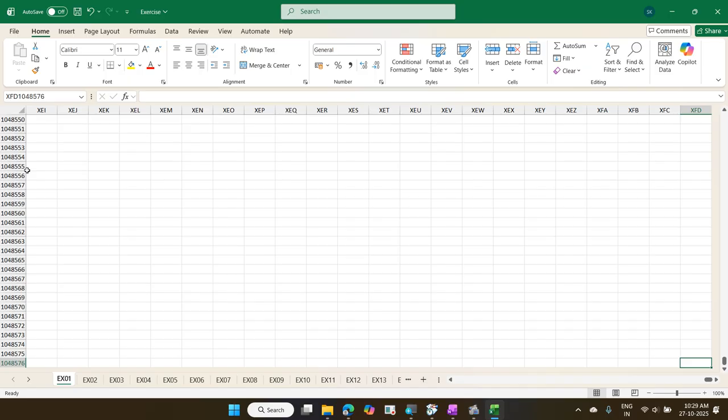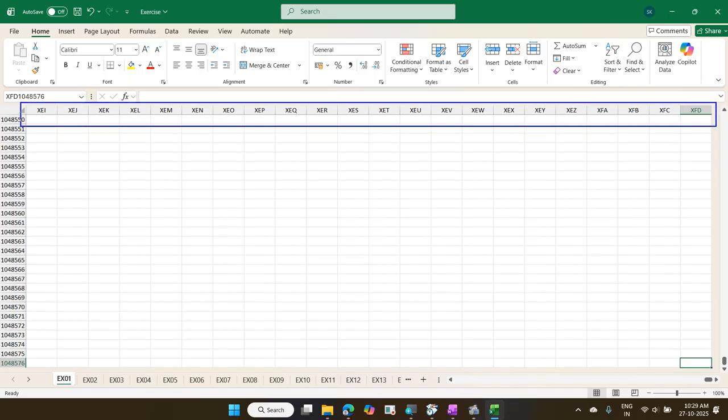Unfortunately, I'm getting the column like this: A, B, C, D till XFD. It starts from A to Z, after Z, AA, AB, AC, and so on, till XFD. But here, instead of the column in alphabets, I want the column in a number format, which will be very useful when you write a function like lookup. Normally in lookup, you count the column numbers. Instead of counting, I can display the column number itself here. How do we do it?